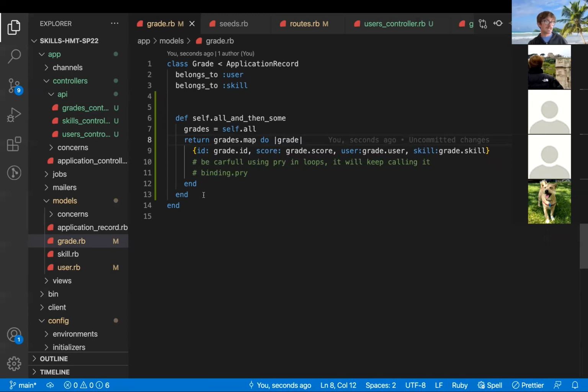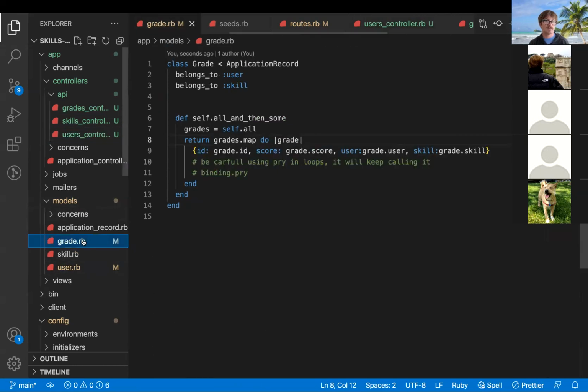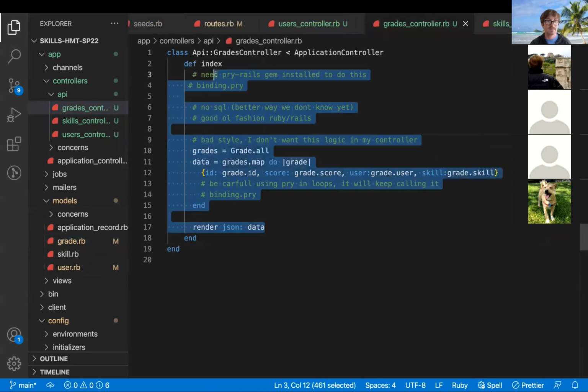Now my model's not going to do the render JSON. That's not the model's job. It's the model's job to get and organize the data and then give it back to the controller. So in my grades controller, I'm not going to do all of this here. I get rid of all of this.